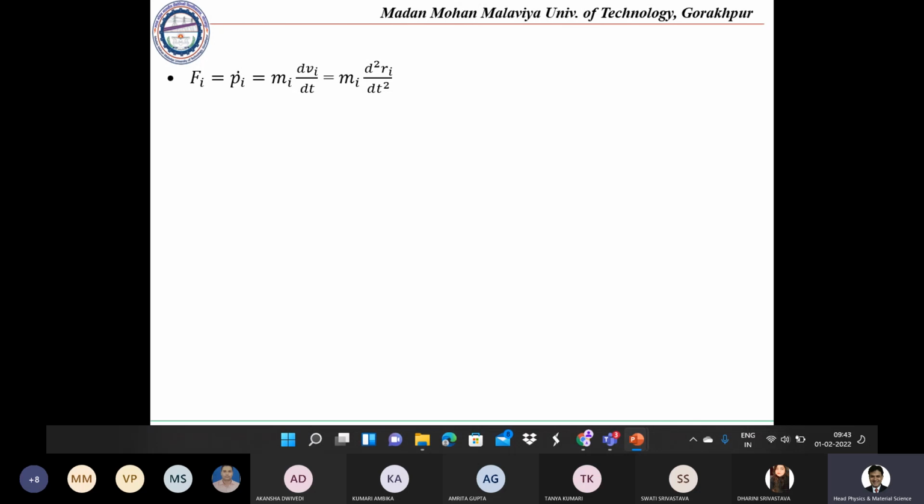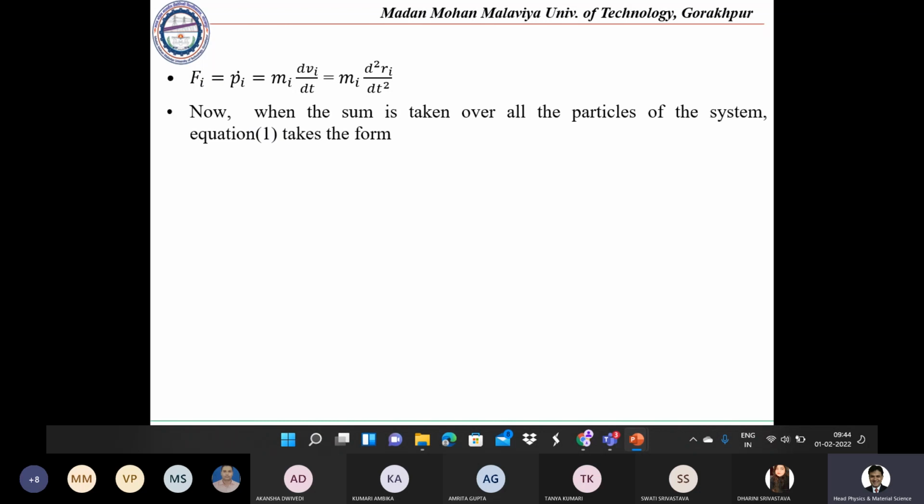That has been extended in the lower dimension, you can say. First we are taking the force, then momentum, then velocity, then one step down, that is the ri. And all the time, we are balancing the equation by taking the differentiation. In the first part, if vi is there, then the first order differentiation. And if we are taking ri, then that is the second order differentiation, that is balancing the equation.